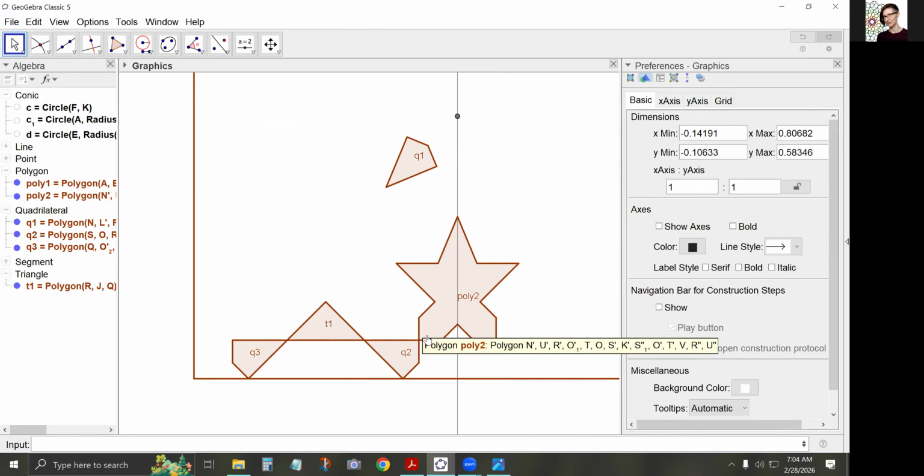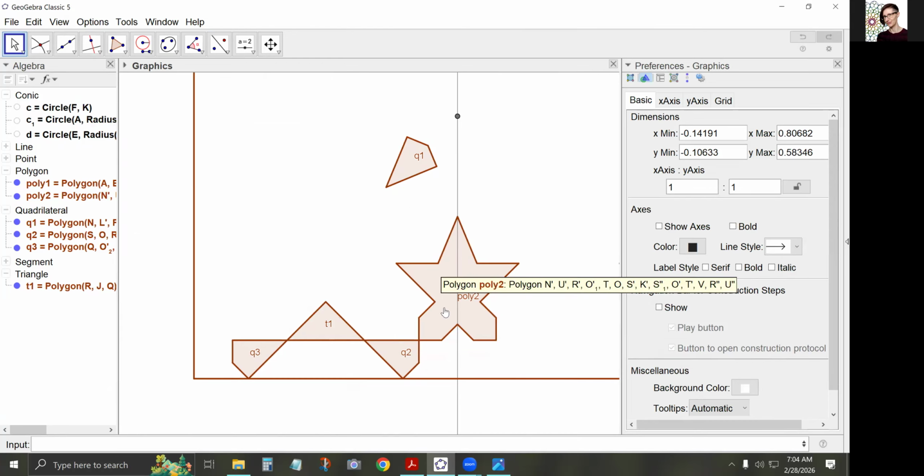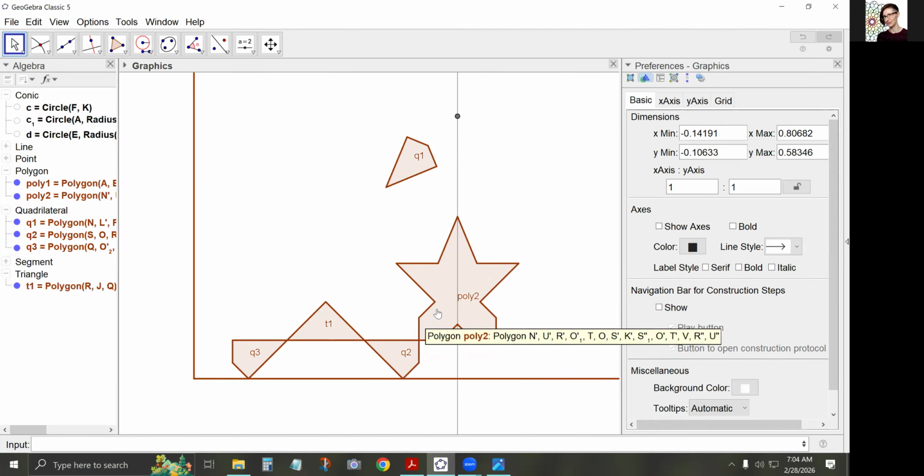So first thing I'm going to do is take my quadrilateral Q1 here and my polygon poly 2 here, and I'm going to make rotations of 1/8 of a circle, or pi over 4, about point E by typing sequence, rotate, open curly brackets for my list of objects, Q1 and poly 4, close the curly brackets.